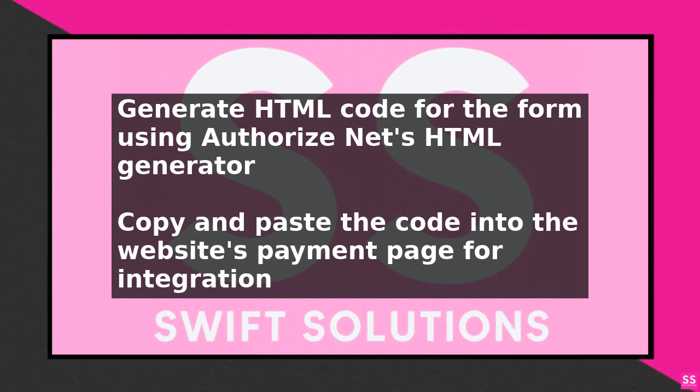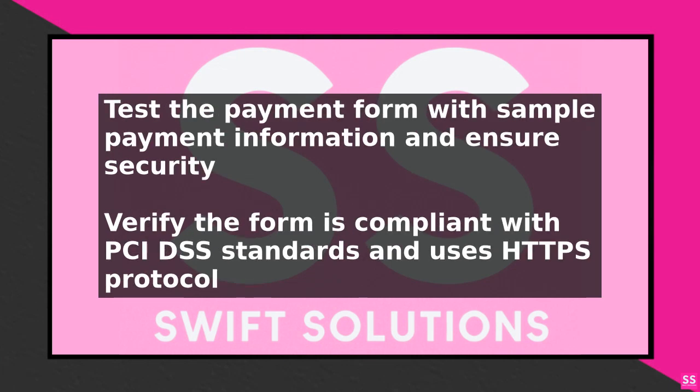Best practices for using an Authorize Net hosted payment form include ensuring the form is secure by using HTTPS and verifying that the form is compliant with PCI DSS standards. You should also test the form regularly to ensure it is working correctly and make any necessary updates to the form's settings or fields.